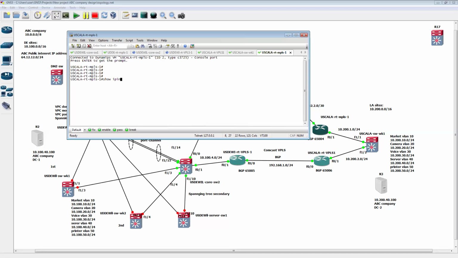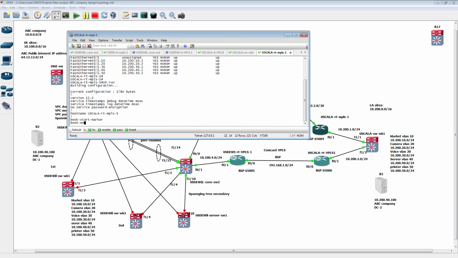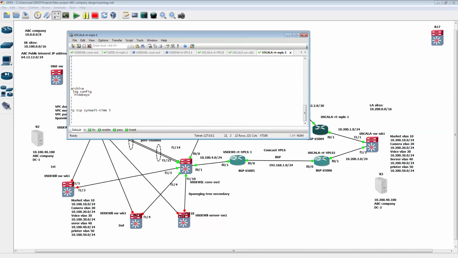Show IP interface brief. We should have a set interface. Yep, you see for the router. Okay, that's easy now. Show run. We just show run, okay, we copy it out, and we just modify it instead of configuring each one by one.